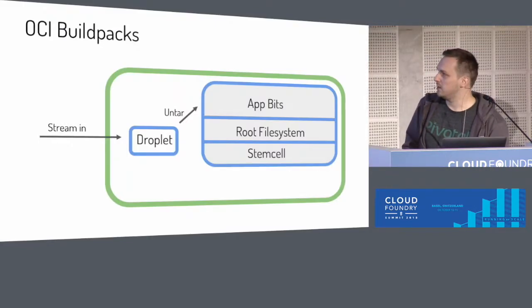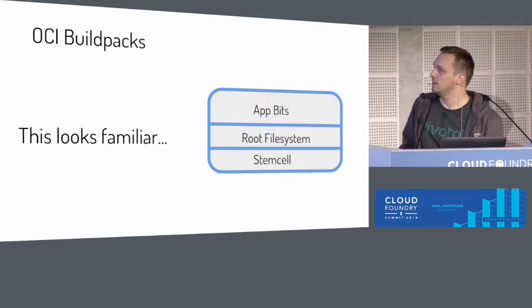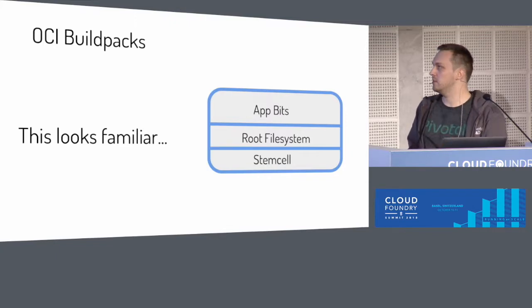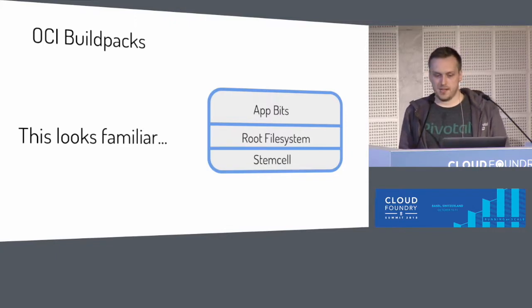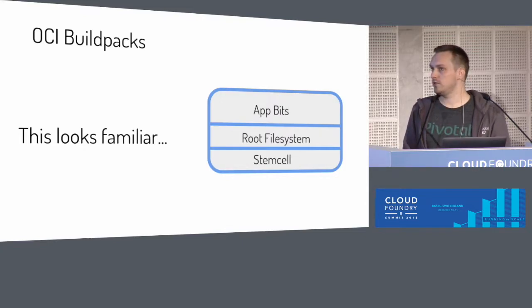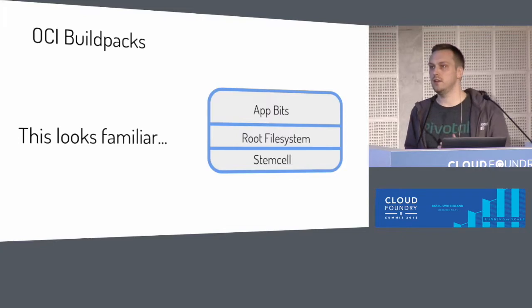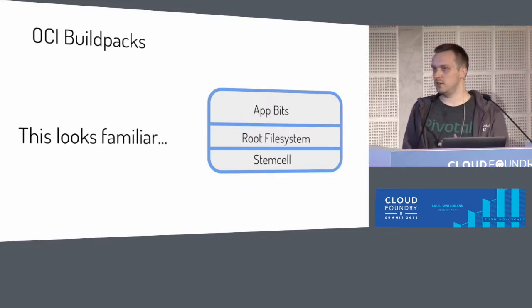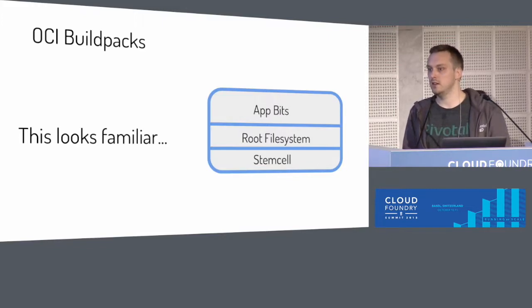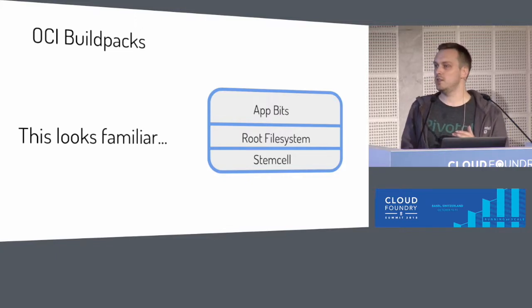We wanted to address this. If you look at the diagram and forget the container bit around it, that looks a lot like a Docker image — a layered file system. So we thought, why don't we take some ideas from the way Docker images are constructed and apply them to Cloud Foundry? We've dipped our toe in the water and tried to treat the app bits more like an OCI image compatible layer. We have a deployment of Cloud Foundry with this mode enabled and we've actually seen a 33% performance increase on CF scale by enabling this.